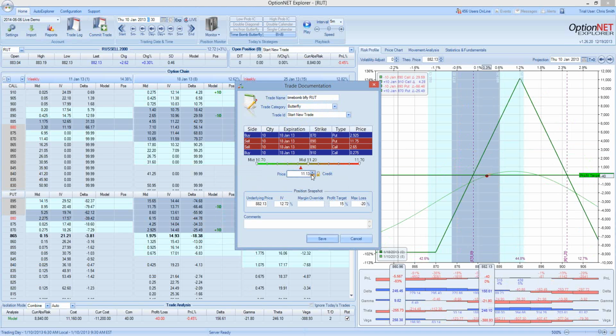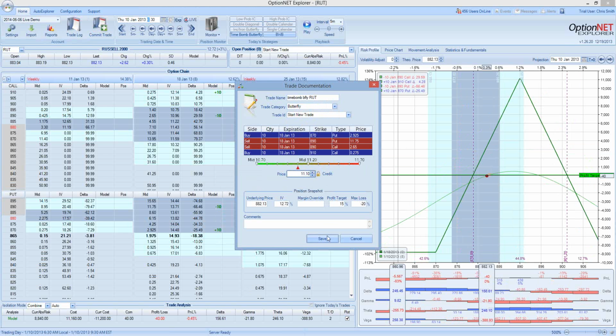and we can reduce our credit. I saw a question out there: is there a way to adjust for slippage? And that's what I'm doing here. I'm adjusting for slippage by reducing my credit. I'm trying to simulate it by paying an extra dime, or taking one dime less than the mid price.